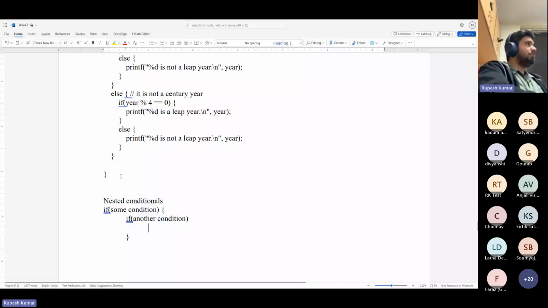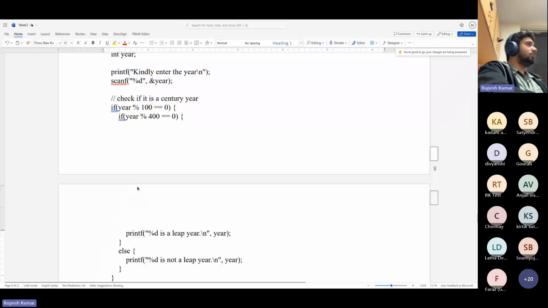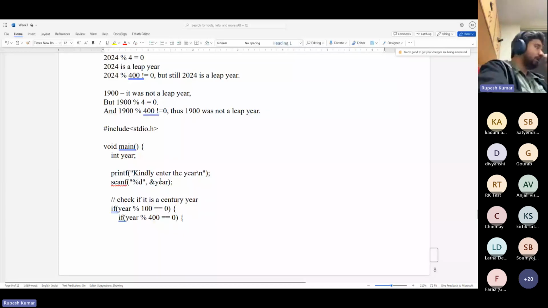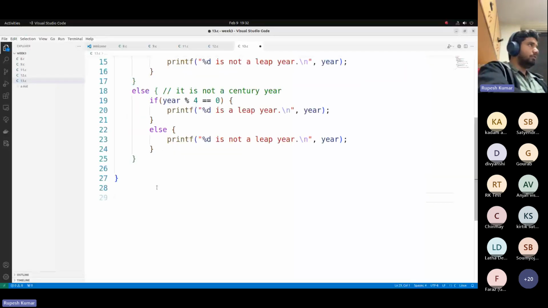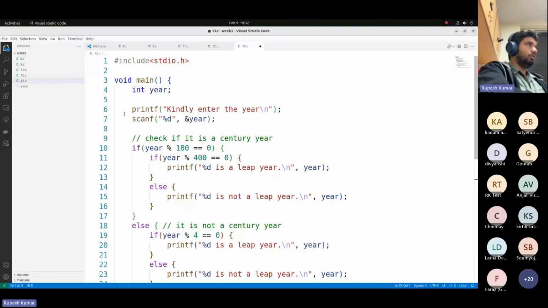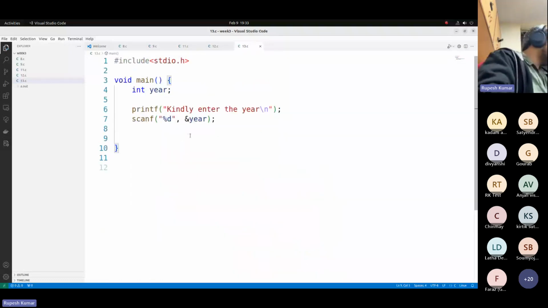So I hope this program helps you out. If it does not, kindly go ahead after this session and try to solve this problem on your own. I will also be sharing this code file with you. You can use it and try to see if it works. So let's try to solve this problem without using the nested if structure.